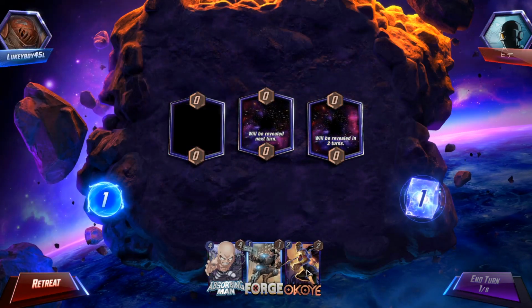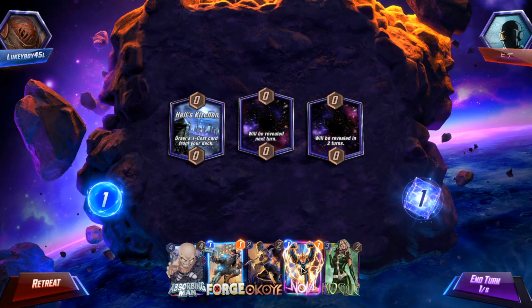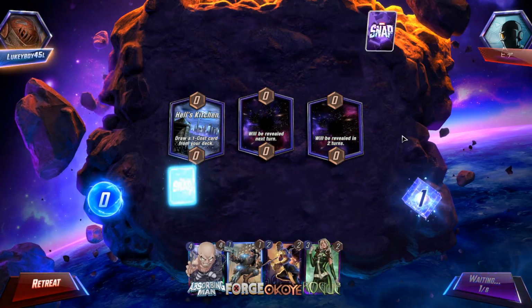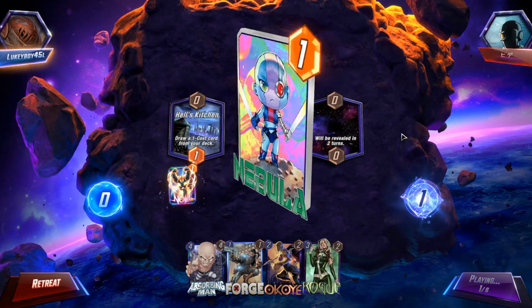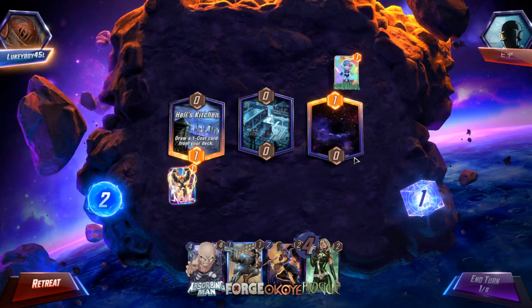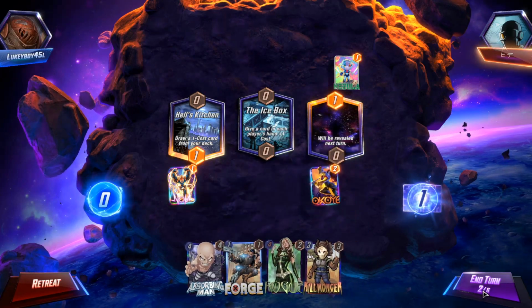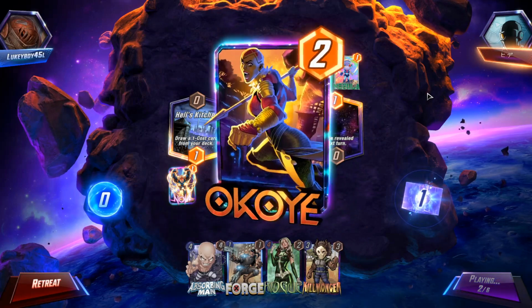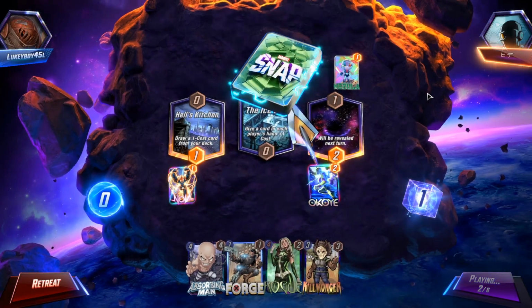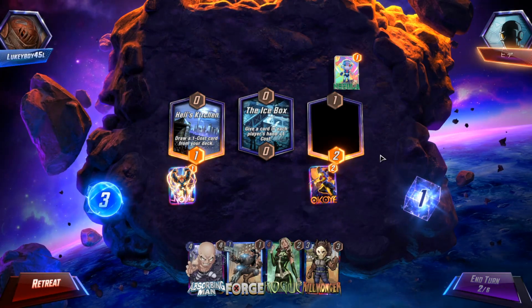Alright, very nice opening hand. Hell's Kitchen is going to give us Nova, which, I mean, I might as well just play Nova, if I can get Killmonger, that's always pretty nice. They drop a Nebula, so I'm assuming they're using a, well, there's our Killmonger. But I'm going to assume they're using like a lockdown-esque deck. But we do have to wait and see on that one.